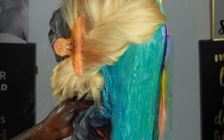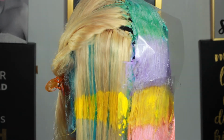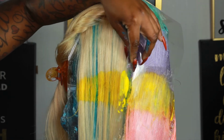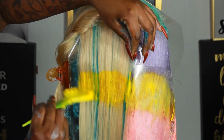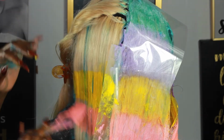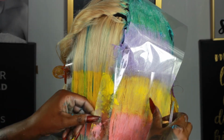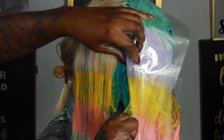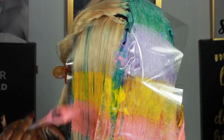I got my little clear film from Color Track protecting it. Now the blue side, I will say I wish I would have started from the front, but I started from the back, and you see me moving the clear film, trying to make sure that it lines up, and I'm just trying to make it as saturated as possible, moving the film, putting the brush back and forth, and just trying to make sure I can line this up as best as I can.